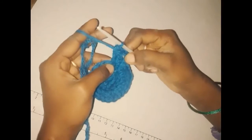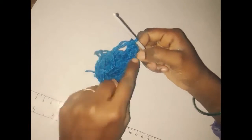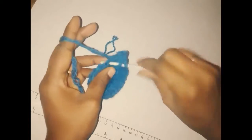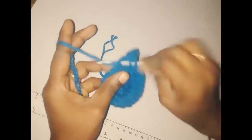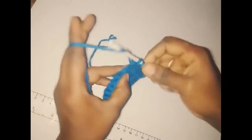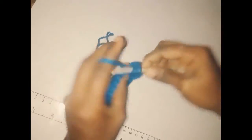In the first chain space, I simply make chain 3. This counts as the first double crochet, 1 double crochet. In the first chain space, I make 1 double crochet. In the second chain space, I did 2 double crochets. Move to the next. Into this, make 1 double crochet. Move to the next. Into this, make 2 double crochets. Into the same space, I make another double crochet. Move to the next. Into this, make 1 double crochet. Move to the next, make 2 double crochets.